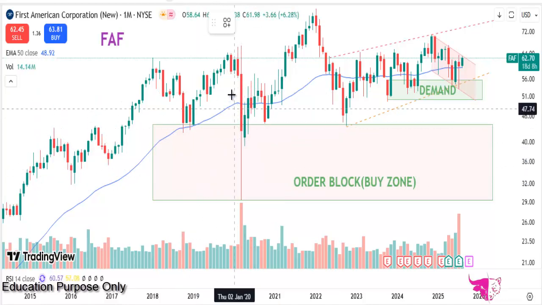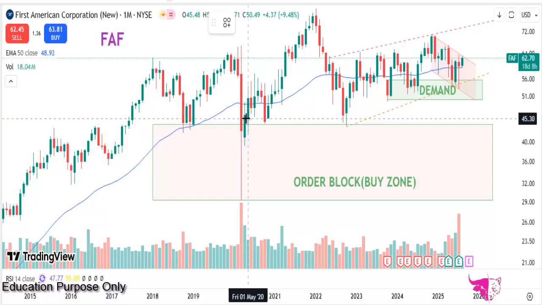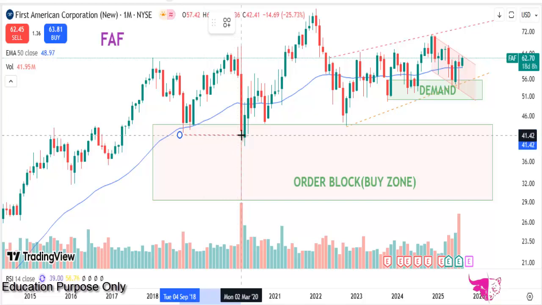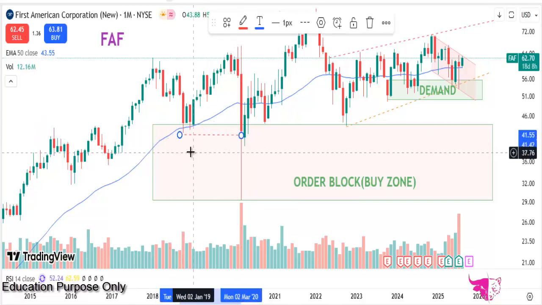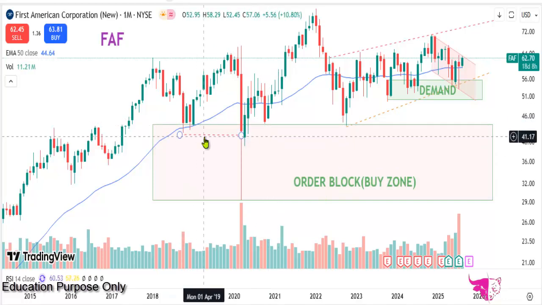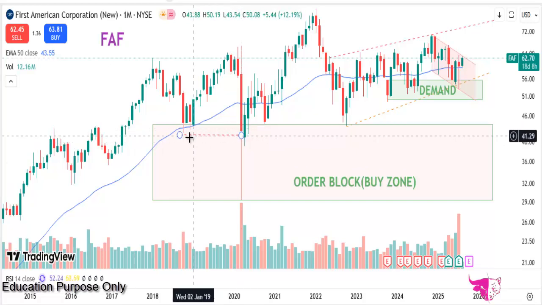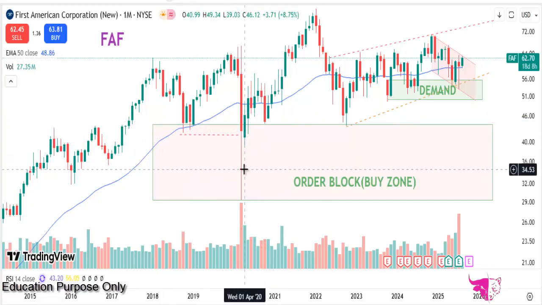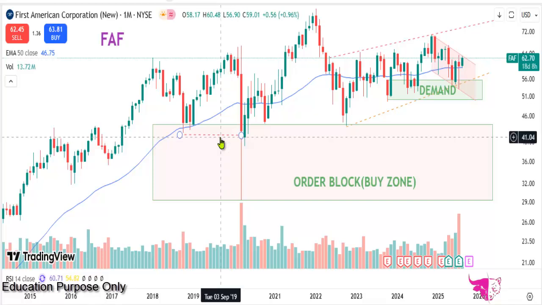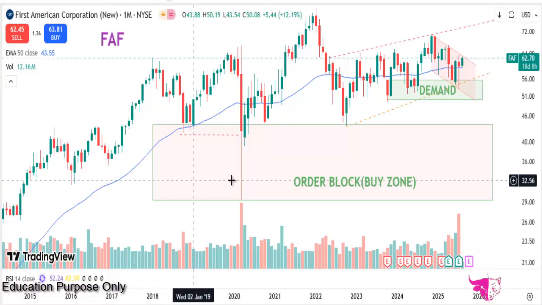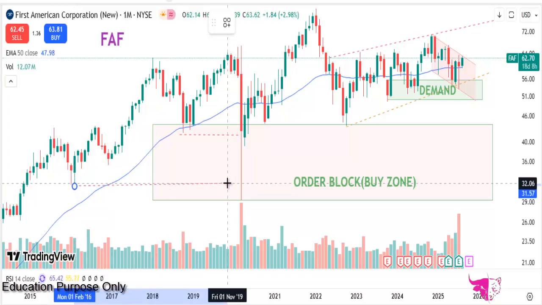Precisely. And it wasn't just a random bounce. The analysis points out that this candle collected retail traders' sell-side liquidity near a previous major support zone. So what does that mean? Well, think of it like this. Near $29, a lot of smaller investors may be worried and selling off their shares. But the bigger players, the market, if you will, saw value there. They basically swept in and bought up all those shares being sold. They absorbed the selling pressure. That action established $29 as a really significant historical floor for FAF. It's a great example of how charts can show resilience, even amidst widespread fear.